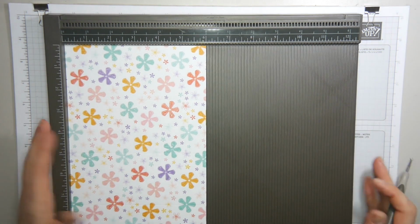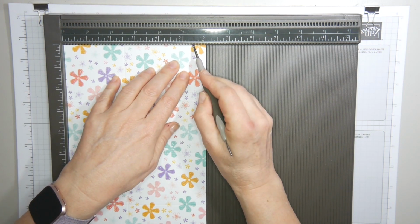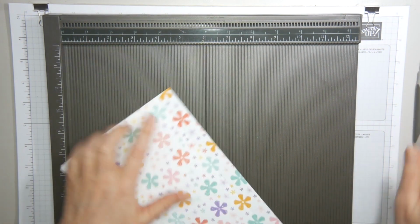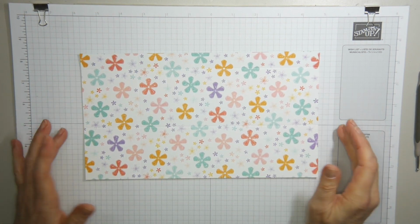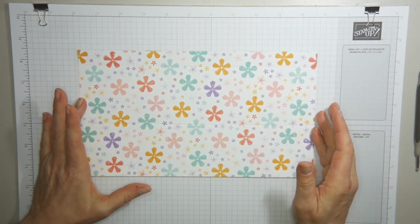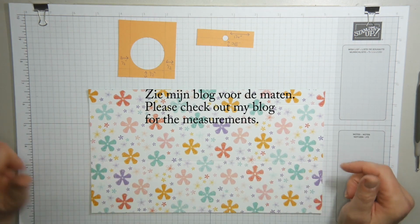Then you quarter turn your paper and you have a score line right down to the bottom at 2.5 and one at 5 1/4. Dus helemaal naar beneden op 2,5 en 5 1/4. Dan ga je de rillijnen vouwen en knippen. You're going to fold and cut, but before I do this, I'm going to give myself an indication of where I want my holes to be punched. Ik wil eerst voor mezelf even duidelijk maken waar ik mijn gaten wil ponzen.